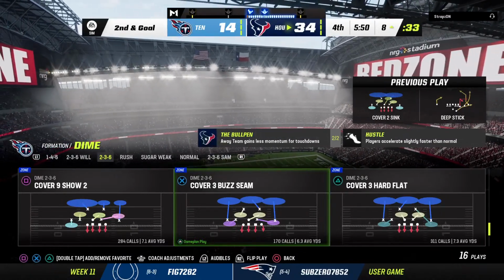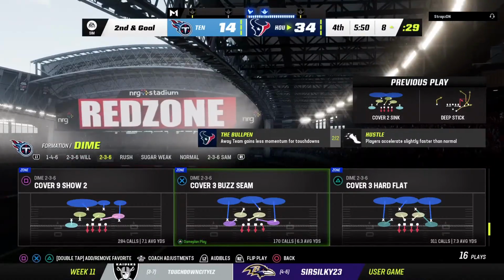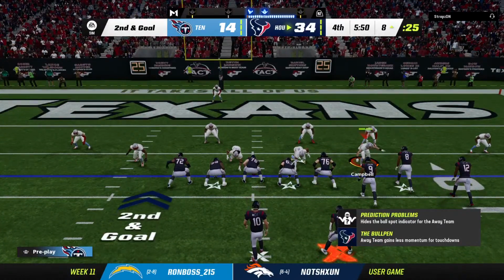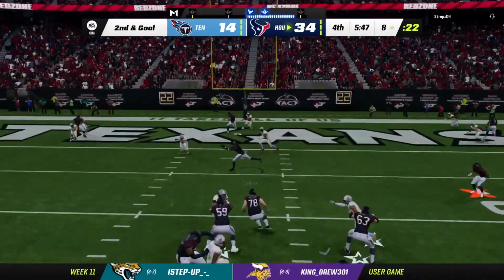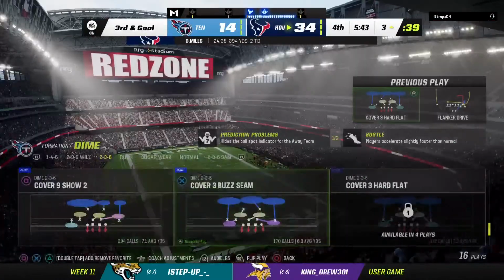The incompletion there stops the clock. Any surprise they're throwing here late? Ordinarily, yes, because you would think enough is enough. They've got plenty of lead, but I've seen this a bunch of times as well. The defense can crowd the line of scrimmage. If you just hand it off inside, you're getting your running back popped a lot as well. Sometimes the defense dictates it. If they're going to crowd it, you may have no other choice but to throw it downfield.